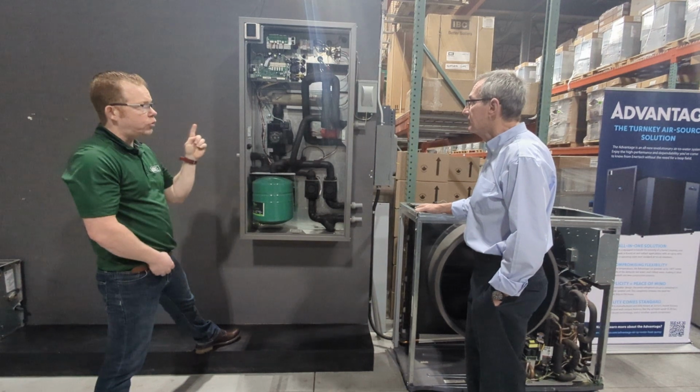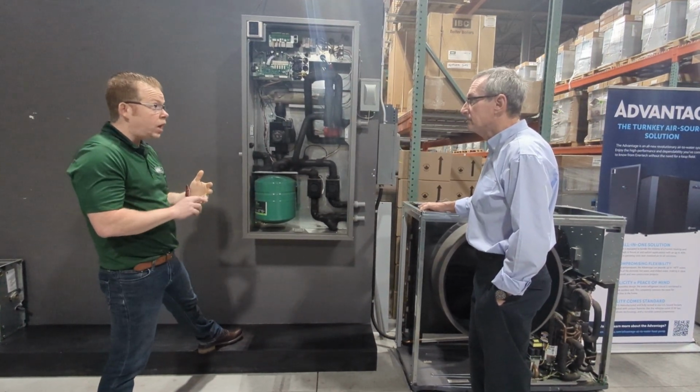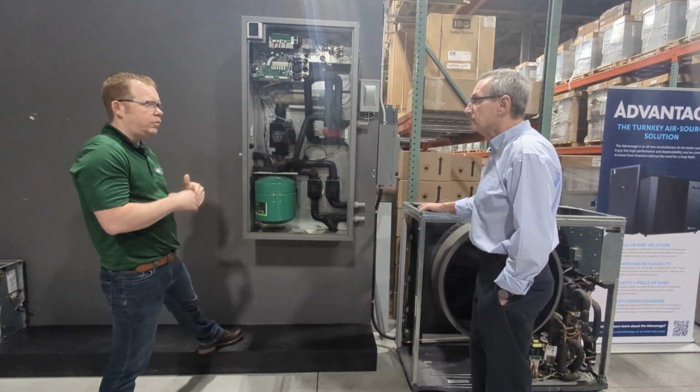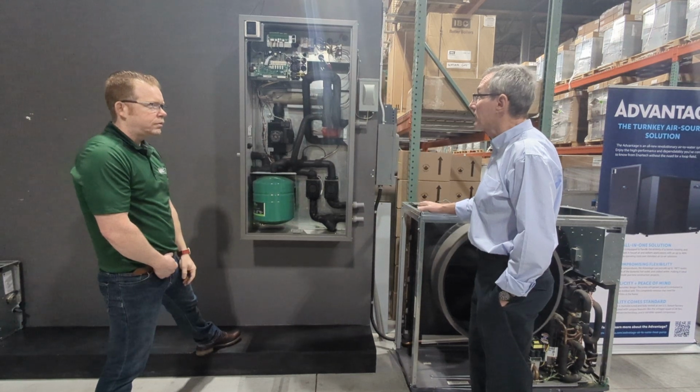Yeah. And I like that the control lets us say when we want to use it. Right. Do we want it with the domestic? Do we not want it with domestic? Do we want it as reset heating? We have all those options. Yeah, so, yeah. A lot of flexibility in how that control is set up.